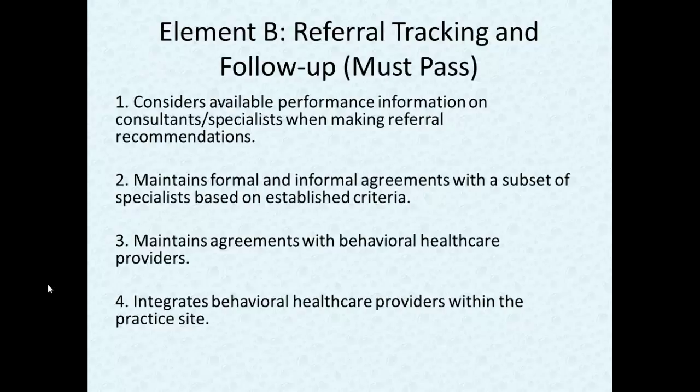Number 2 is about maintaining agreements with specialists. So this may be a neurologist or an endocrinologist that you refer a lot of patients to, or a psychiatrist or someone else. And it's either a formal or informal way that you have established what each of you are going to do in terms of providing care for that patient. And again, in many cases, this may be done verbally, and we might be able to explain some of these things to NCQA if you're doing this in a verbal context. Otherwise, most providers that we have met with are not putting this in writing at this point.